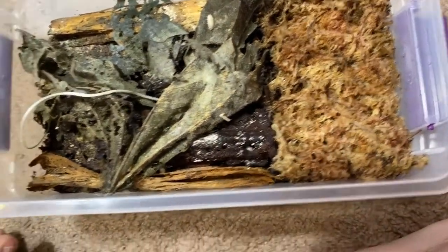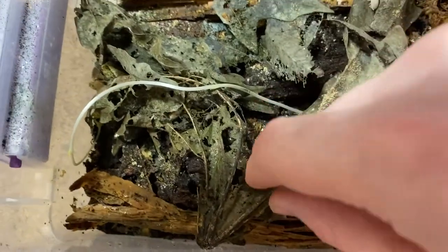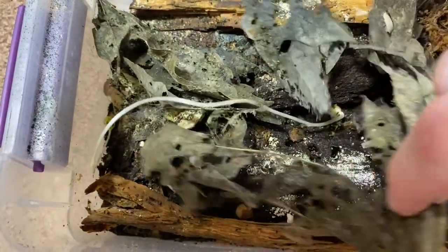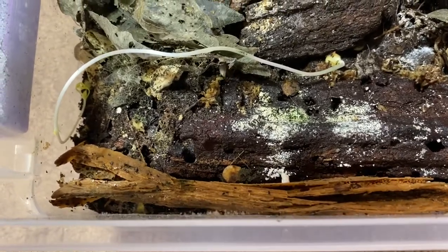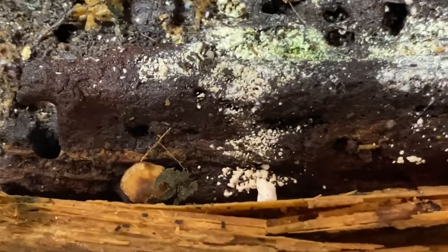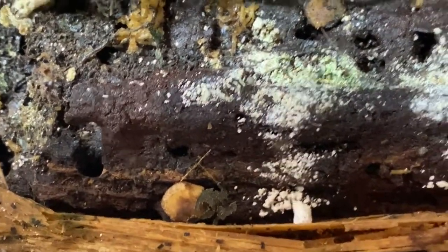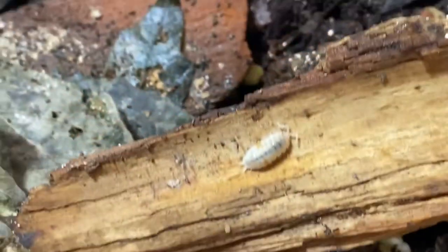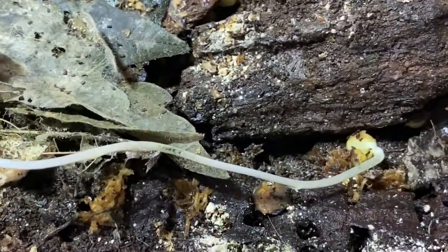Porcelio scaber orange Dalmatian. These are very high whites. Forgive the growing pea. There's a lot of these individuals to start with. I'm hoping to just get more of a whiteout. But they have a little bit of yellow or orange.